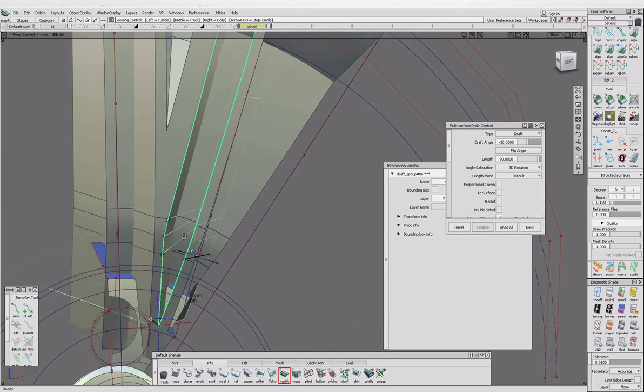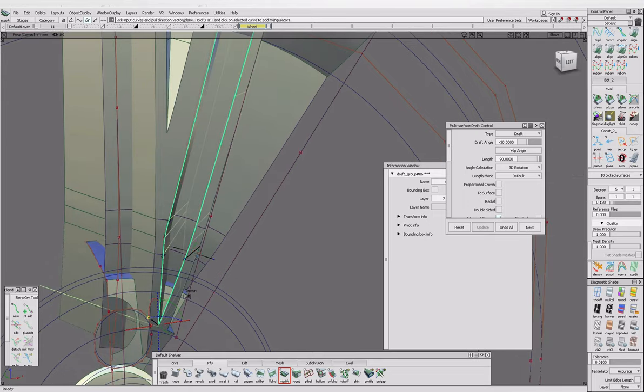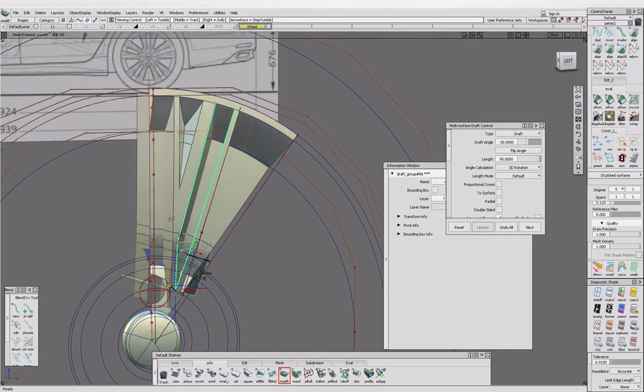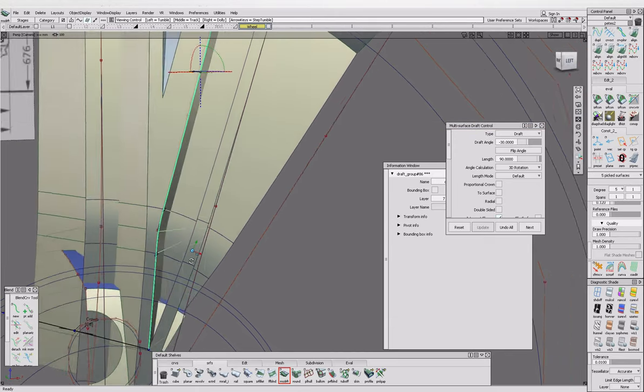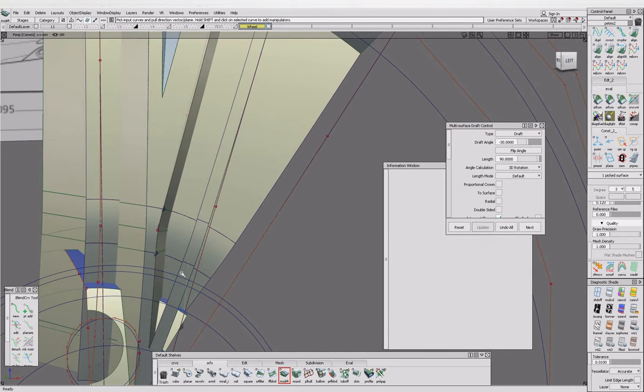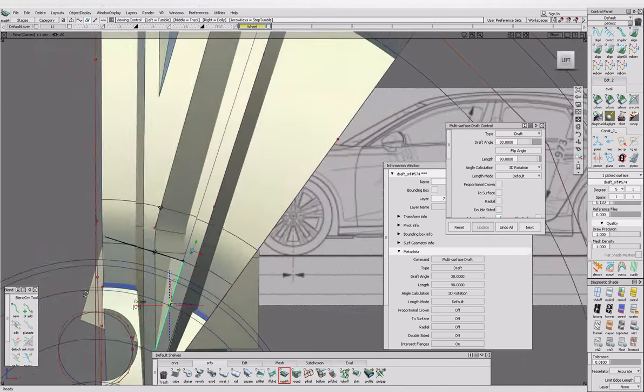1, 2, 3. Ah, that's annoying. They're going in the wrong direction. Oh, yeah, they're not even going in any direction. Oh yeah, they are. They're both going in the same direction. We don't want that. So let's do these ones first, and these ones second. Yeah, it seems to be working.